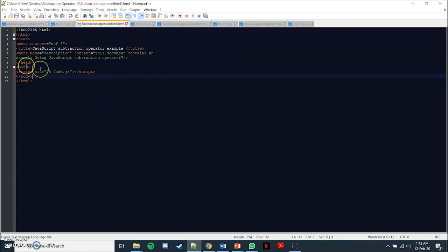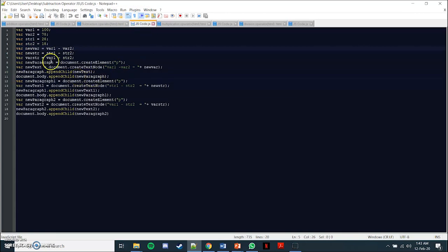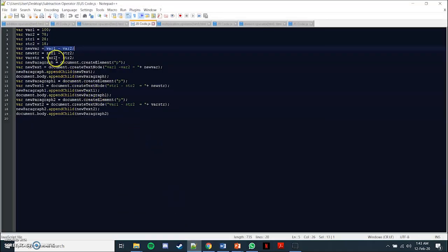Alright, let's move on to subtraction. As you can see, everything's fine. HTML, the body, the head, the title, the meta. And you can see the script right here. We're doing it the same way, as the JavaScript codes are here in a separate document. And you can see some random variables. Variable 1 minus variable 2, 100 minus 78. Let's check. It's 22. And if we take string 1 minus string 2, which is 28 minus 18, I'm pretty sure it's 10.